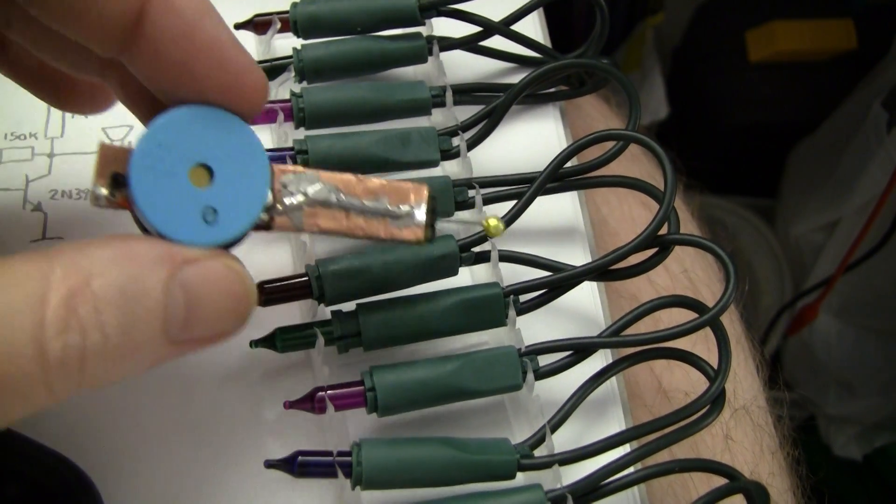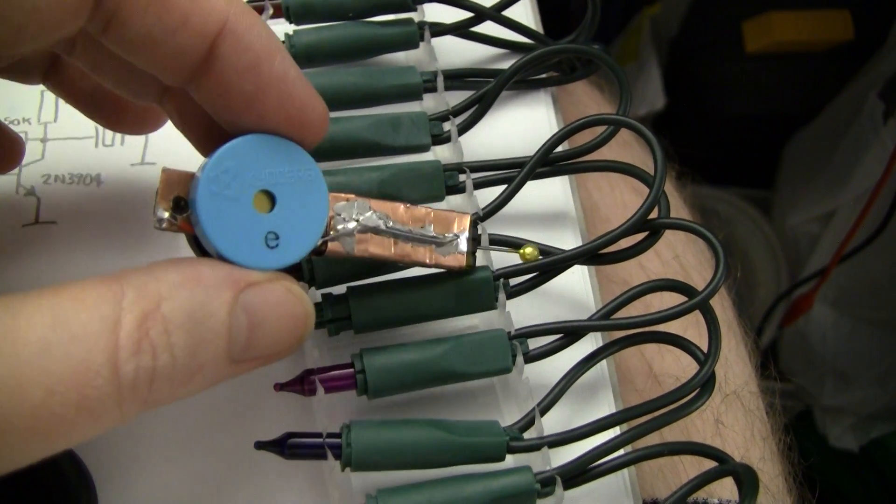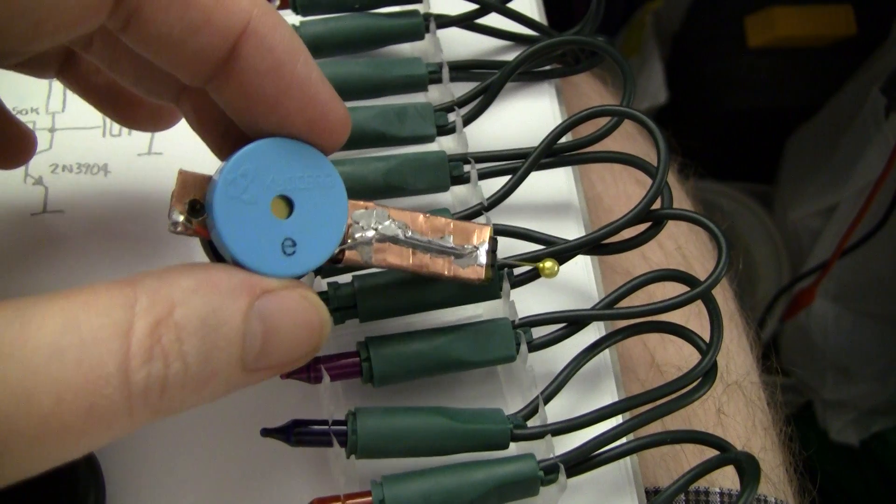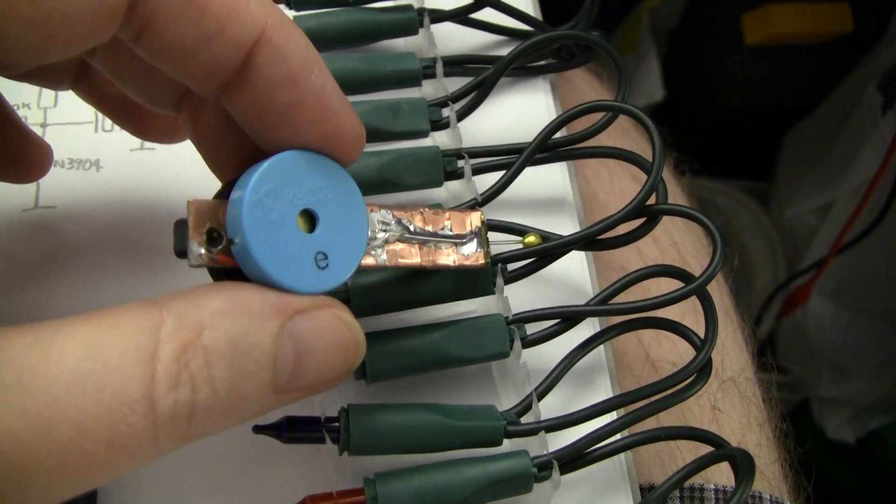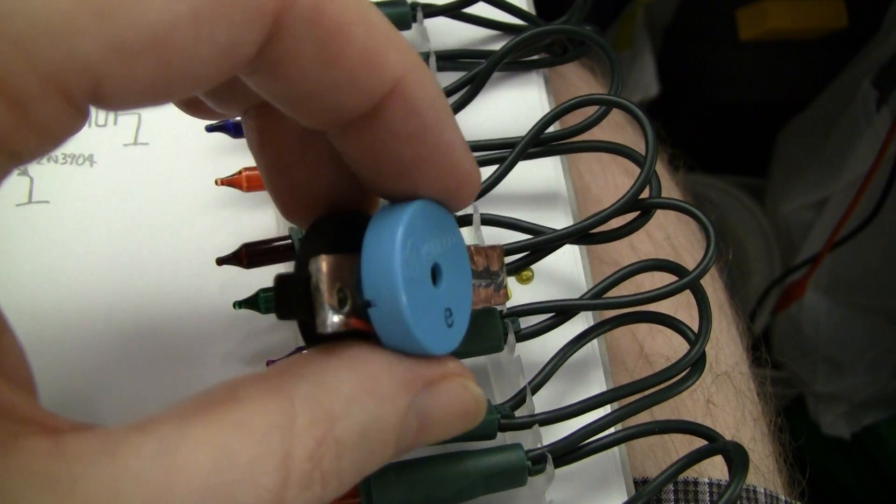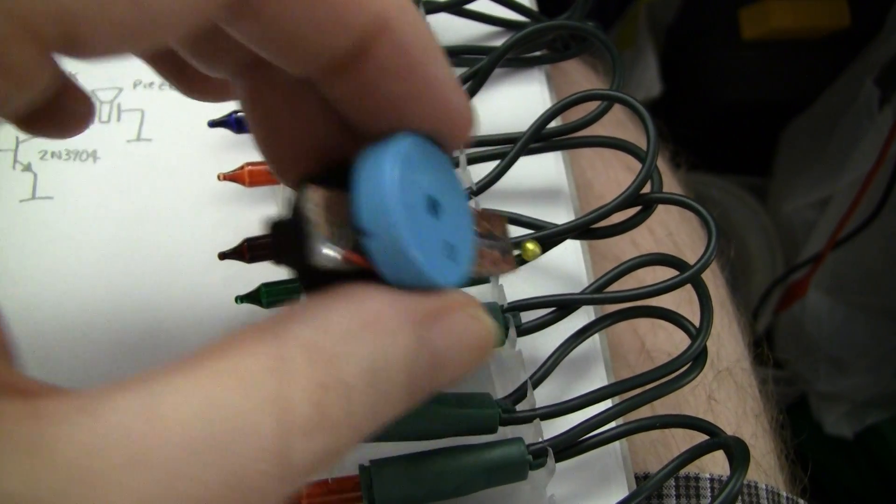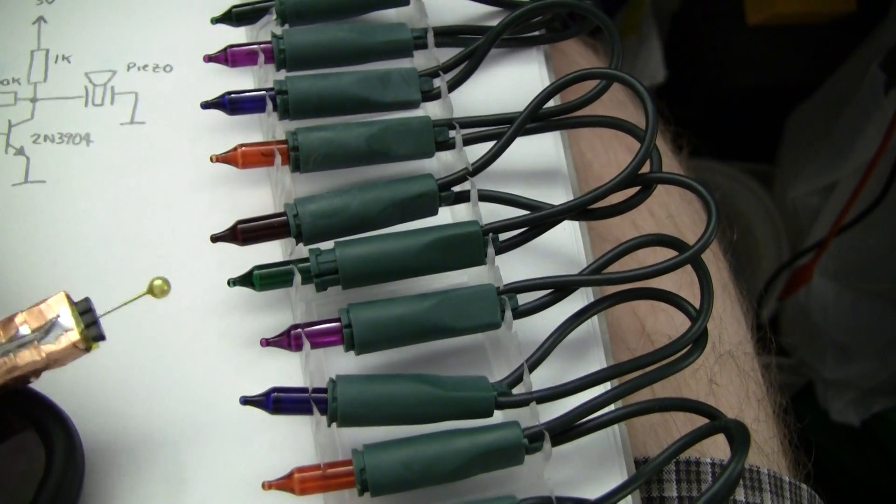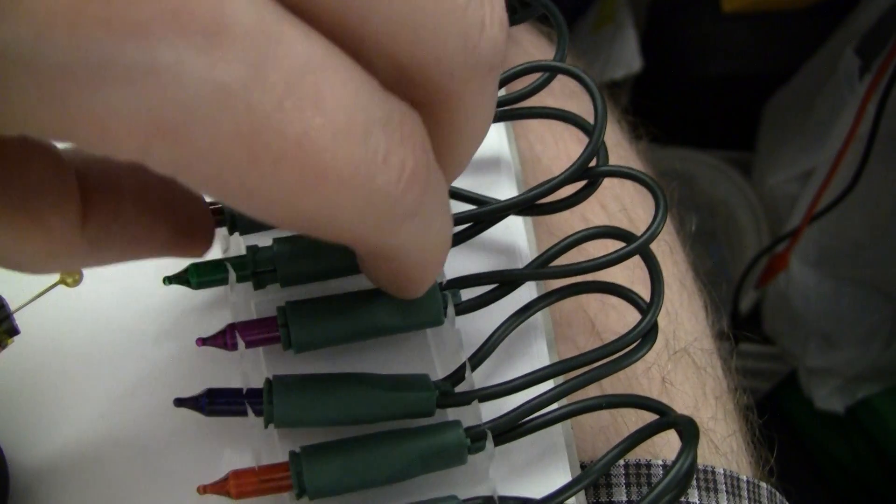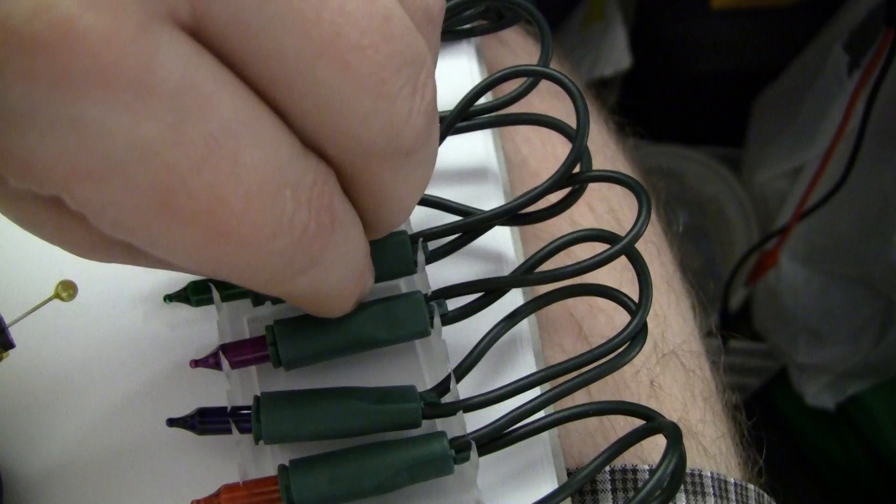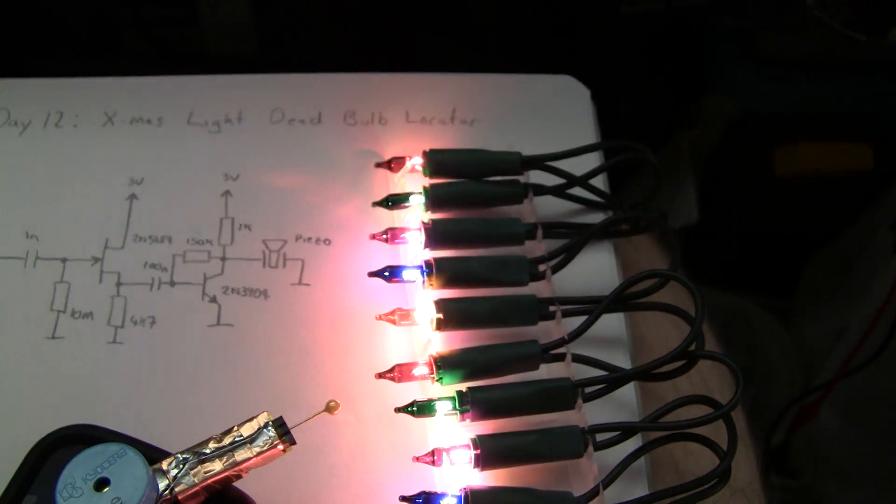So I know the problem's here somewhere. It's the last bulb where the signal was strong. Well, you can see this wire has clearly got the noise on it and this wire doesn't. So you can see I've opened it here and if I close this, magic, the lights turn on.